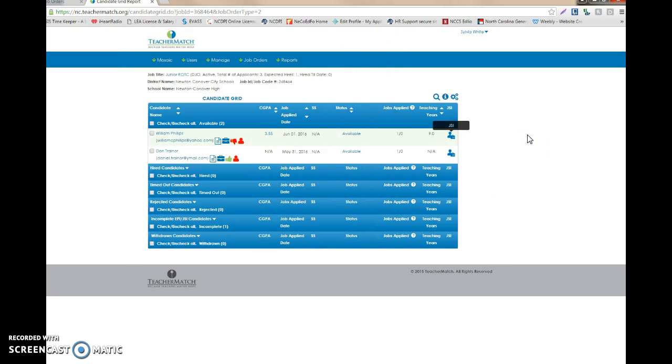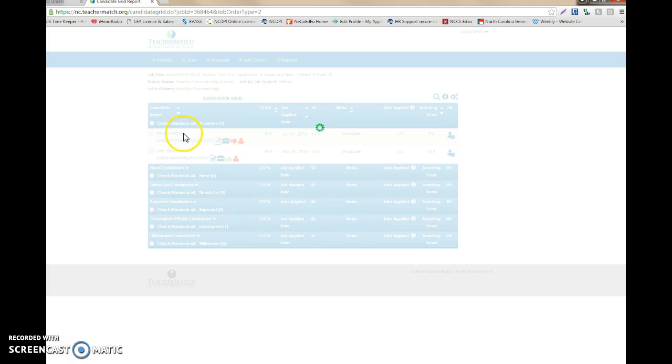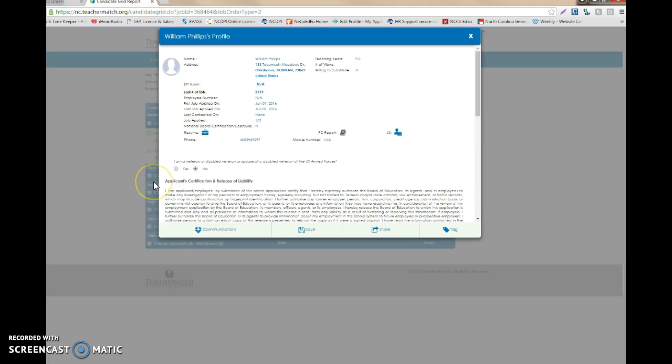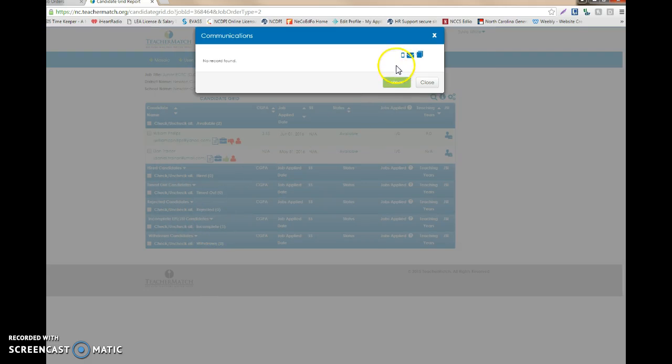That's to get you started, guys. You look right there, you see the candidates, you see their information, and then you move through the process. If I click on the individual, it takes me through a situation where I can start to communicate and record information about the candidate. If I tag onto communication, it gives me an opportunity. If I've had a phone conversation, I can click on that and report it right there.